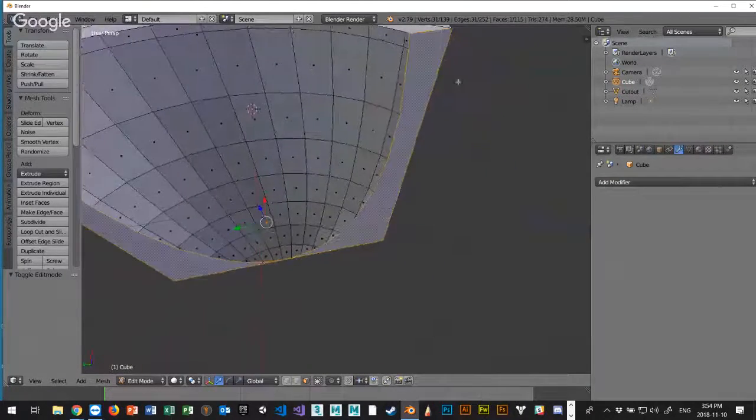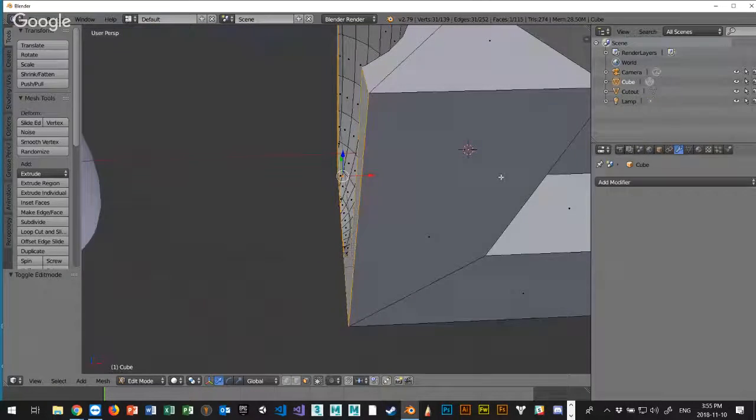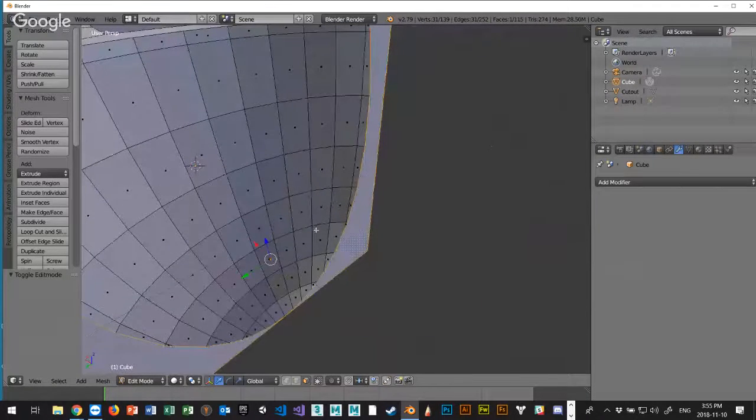I'm not going to take the time to fix it, but you can see what I would do. I would have to create some kind of triangles, and triangles are bad, but they're better than nothing because there's no geometry on this face at all. I could add additional geometry to the entire cube before I did this as well. Let's try that approach.